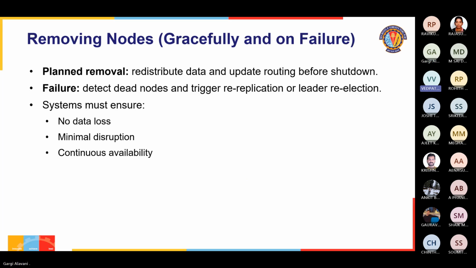Now we talked about the situation when a new node is added or a planned removal. So those are intentional activities, wherein we know that we are doing something consciously, so I need to do a redistribution of information. But when a node suddenly goes down, as in a failure use case, we don't have prior information that the node is going to fail. In a way, it fails and then we know that it has failed. So it's kind of reactive. It's not a proactive step, it's a reactive step.